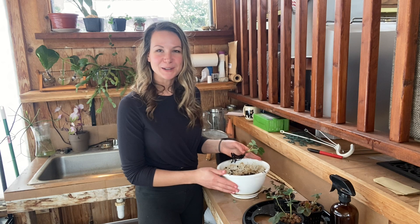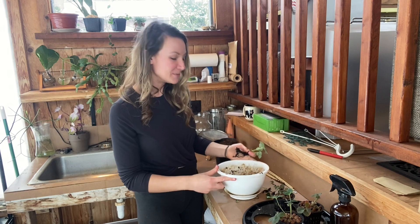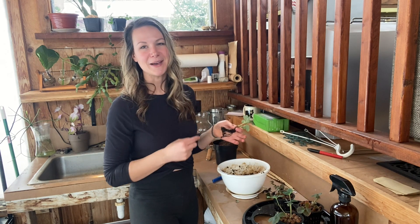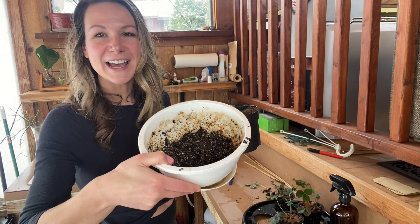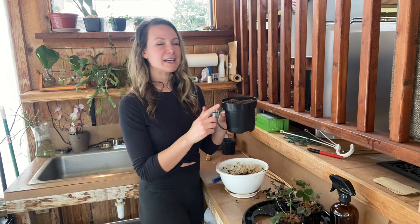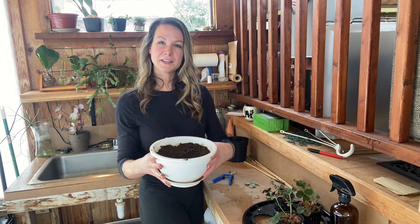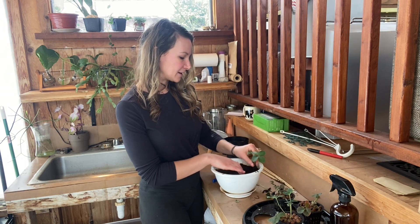I have the container I'm going to plant my strawberries in — just a simple hanging basket with a drainage tray on the bottom. Strawberries do really well in hanging baskets and they're very easy to transport, so if you're growing indoor hydroponic strawberries, a hanging basket is a great candidate for transplantation. I have a base soil mix in here already — a normal potting soil mix with perlite and a little bit of organic matter. On top, I have a peat moss, garden soil, and sand blend as the top layer. I'm filling that up until there's about a two-inch gap at the top and making a little hole for this plant to rest in.